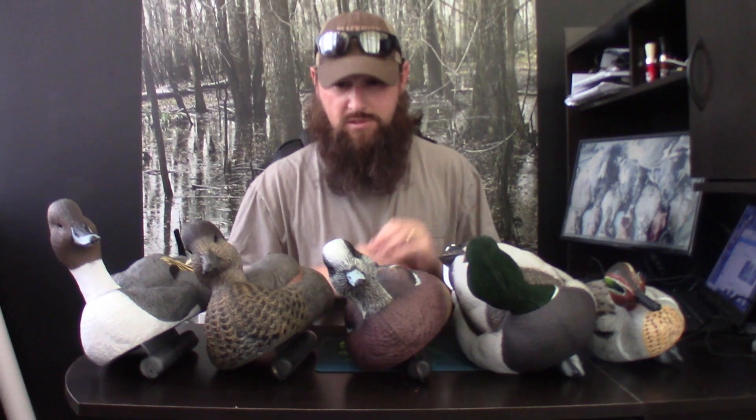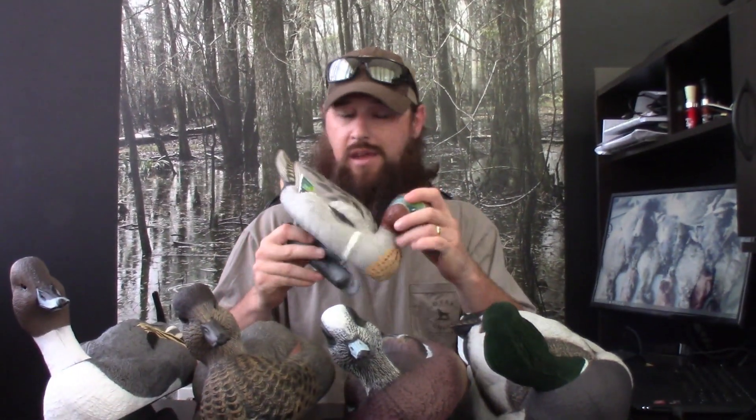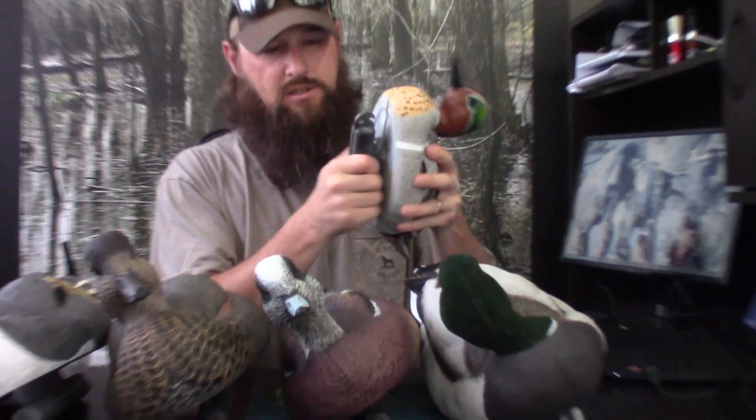It's about realism when it comes to decoys. Decoys have changed over the years drastically — they've gone from just plastic-looking ducks to now looking like real live ducks out there. The only thing you're missing is the motion, whether it be a jerk cord or a Mojo brand rippler or shaker style decoy. I've also got the Dakota Extreme Teal — the Greenwing Teal. They do not have the positionable, turnable head, but that keel once again is flexible. It moves with very little effort. They're hard plastic but flexible and they don't make a lot of noise.